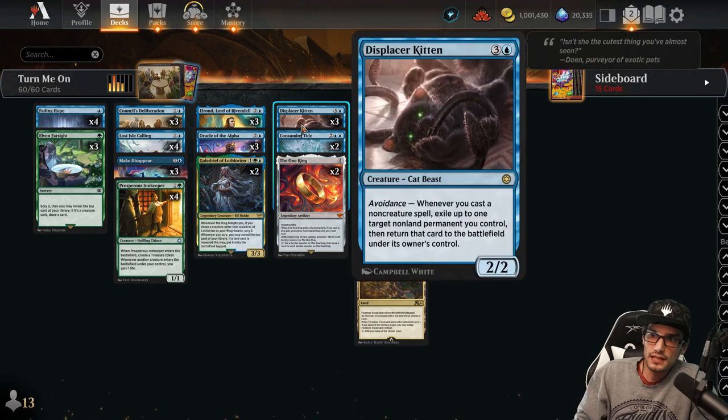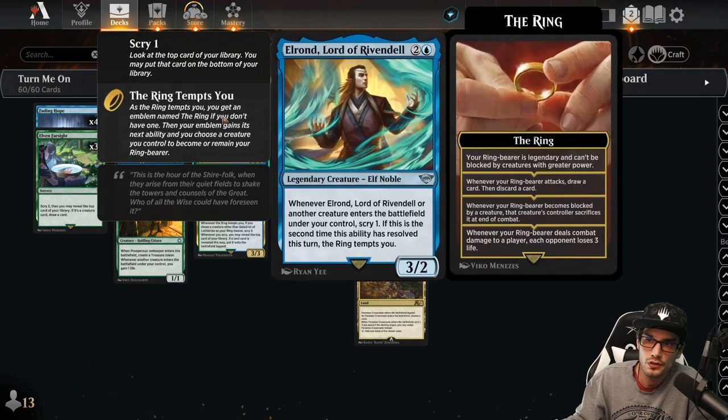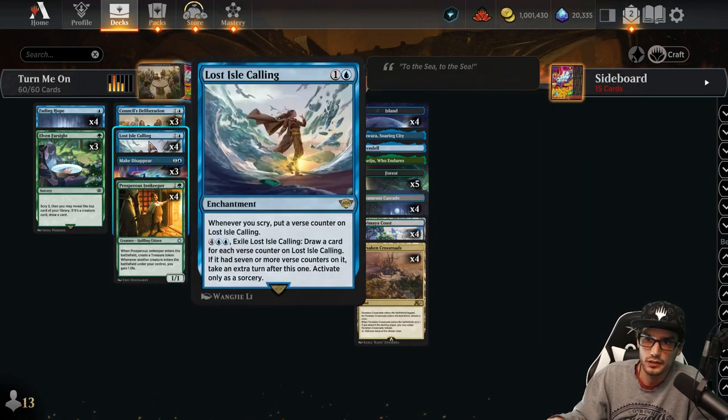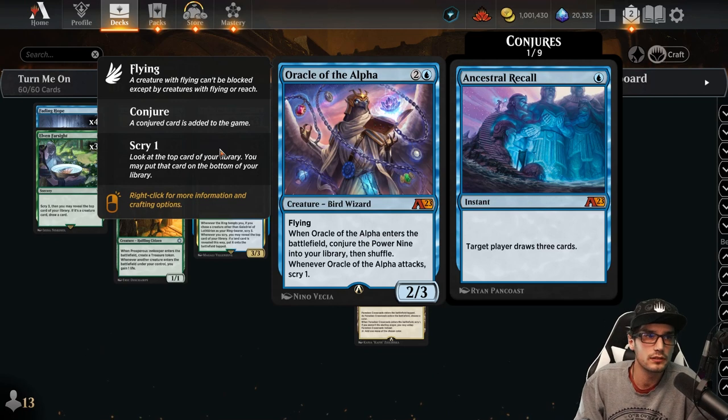Moving on, we'll have the Displacer Kitten for 4 mana, 2 power, 2 toughness, with avoidance. Whenever you cast a non-creature spell, exile up to 1 target non-land permanent you control, then return that card to the battlefield under its owner's control. Like I said, we're going to be flickering that innkeeper in and out, in and out, in and out, to trigger Elrond, to trigger the other innkeepers and, you know, to stack up the Lost Isle. Just really trying to hit this home for you so you understand it, as it is fairly complicated.